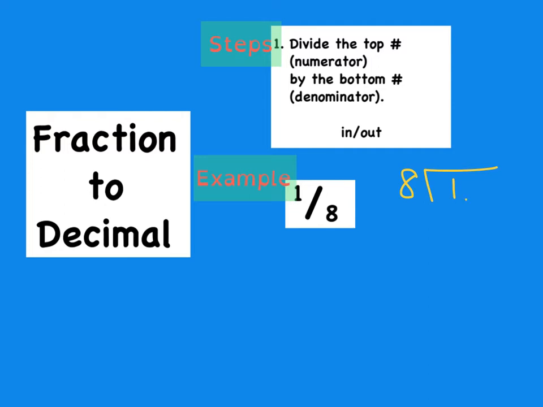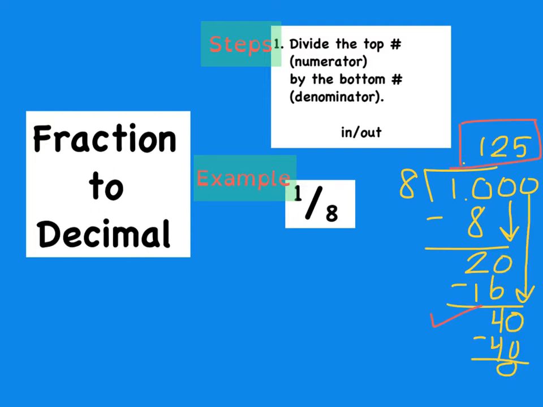Well, we know we can add a decimal and then add a 0, turning that 1 into 10. Putting our decimal in the corresponding spot above the box, we know that 8 can go into 10 one time. We get a remainder of 2. Again, 2 is too small, so we're going to put a 0. Bring it down, make that 2 a 20. Carrying out the rest of the division, we get 0.125 as our answer.